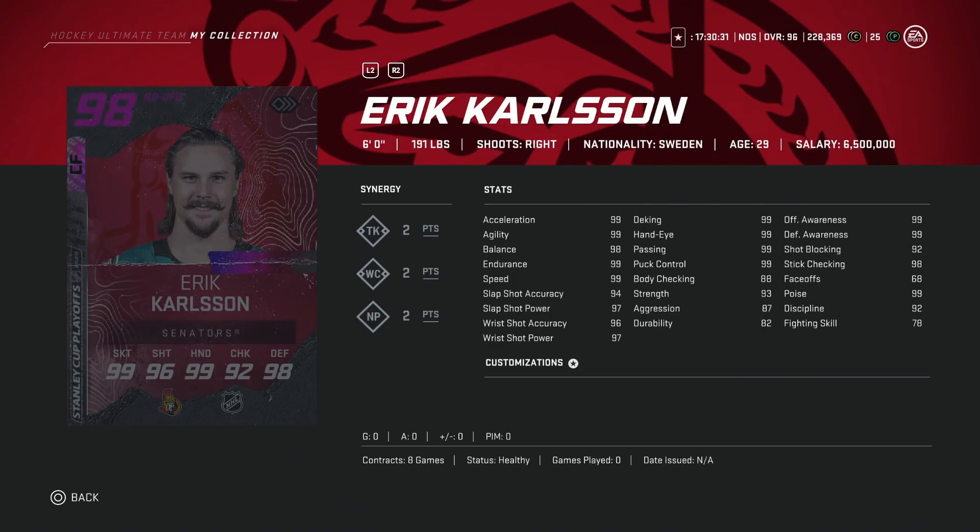Then we also have the 98 Eric Carlson. Because he's right defense, the Eric Carlson cards have kind of been valuable the whole year since there hasn't been a lot of good right defenseman cards. He has 99 skating across the board, shot power of 97 and 94 for slap shot — that's potent. You can also really pick corners with that wrist shot as well. 99 hand stats, his body checking is only 88, so you're going to have a hard time getting pucks off of bigger players. But awareness stats at 99. This is a really, really good defenseman card — there's not very many I'd rather have over him, other than like Brent Burns. I'd probably want to have this one over John Carlson as well.